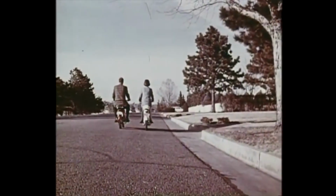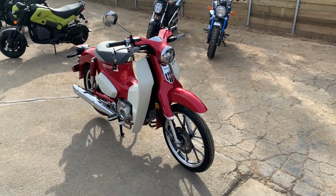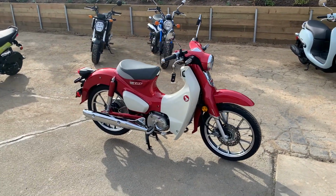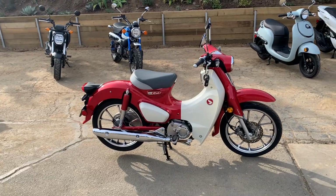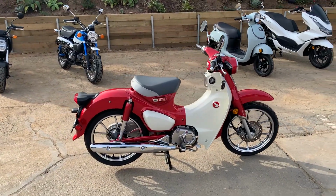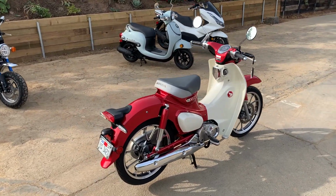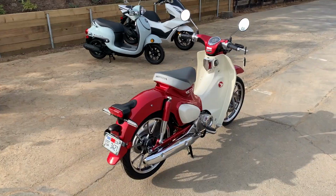World's biggest seller. First thing you notice here is the look. It is gorgeous. Hondas generally display top-notch build quality, with the bikes being very well put together. All the tolerances tight, the looks premium, and in this case, also cool. So cool in fact that you can barely tell the difference between an old one and a new one.